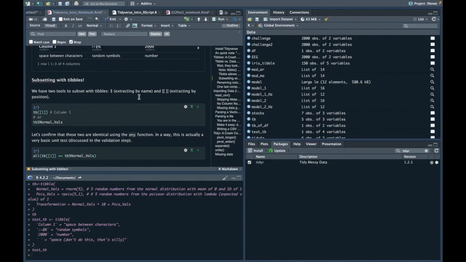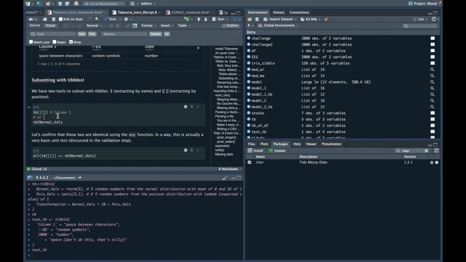But they are very similar. In fact, you can get the same functionality out of them, and it's more of a preference thing for a lot of us, or if you're doing something with a really large data set and you're not trying to always call up the exact name of a column, you can use the index of the column up here.